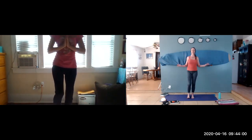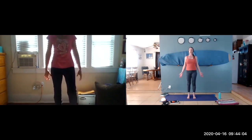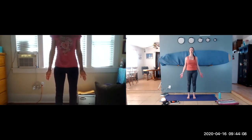Good, and then pressing through the foot, let's release both feet to the mat and take a moment, just pause in mountain pose for a breath. Let's take a cleansing breath. In through the nose. Open mouth exhale. Good. Just feeling what we feel, noticing what we notice, letting go of judgment, letting go of expectation, and then blinking the eyes open, second side.